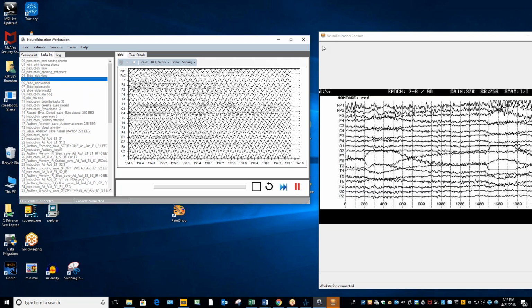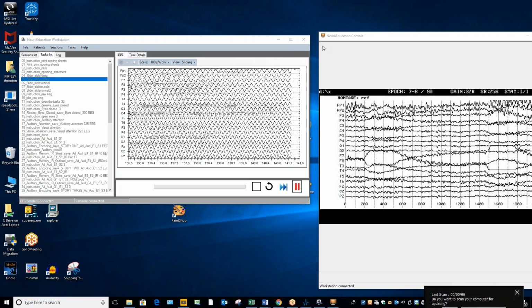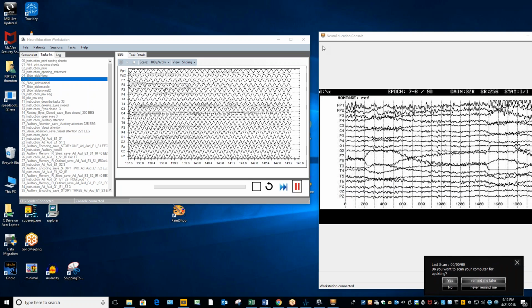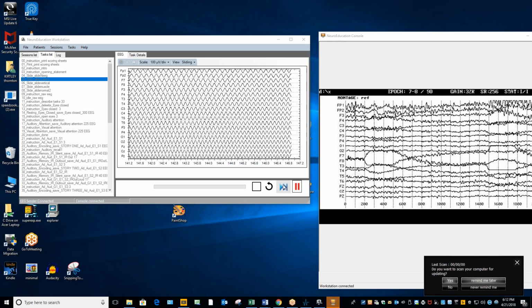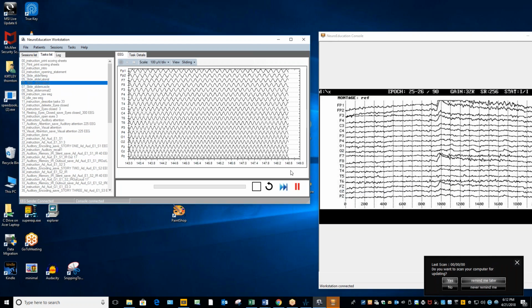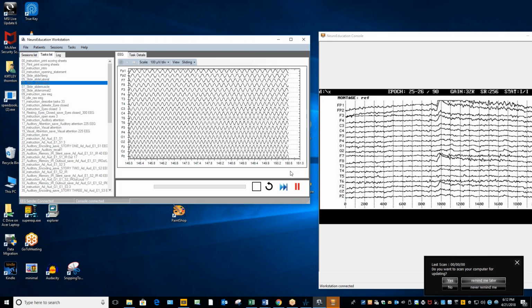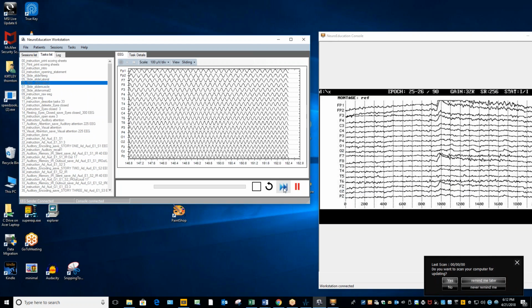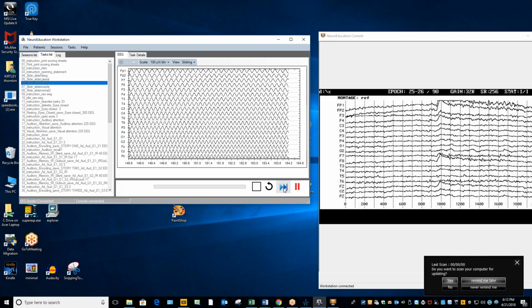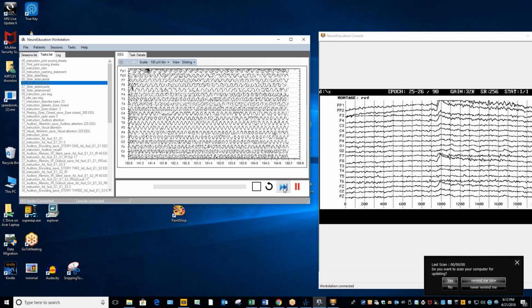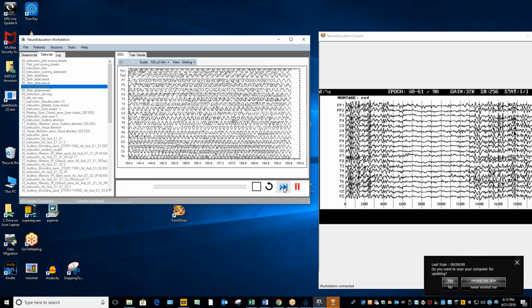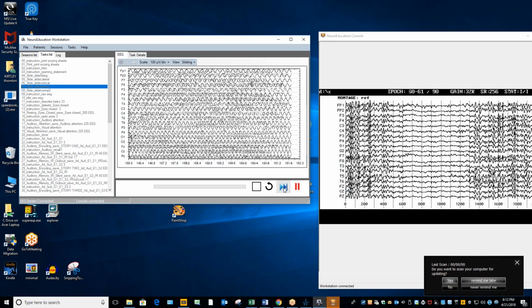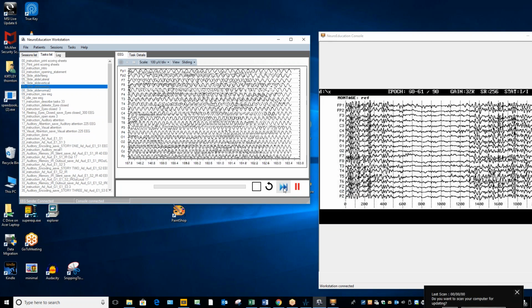This slide shows what happens when the eyes move from left to right or right to left. Note how the F7, this slide shows what happens when the eyes move up and down. Note the FP1 and FP2 locations going up and down. This slide shows what happens when muscle activity is evident. The muscle activity typically occurs in the location.